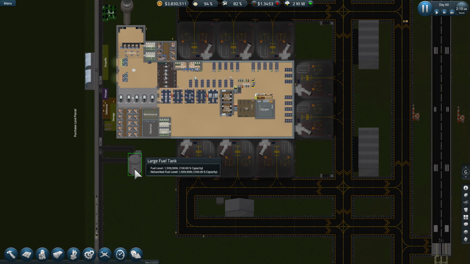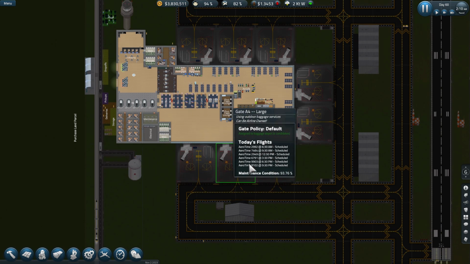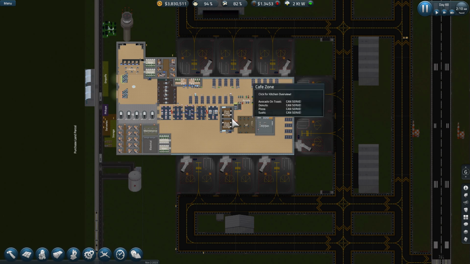I bought a lot more fuel, and the reason for that is that, one, fuel got cheaper, but also, it's one of those services that I want to offer to more airlines, especially as we prepare for extra large gates. We're going to need to have fuel services on point.